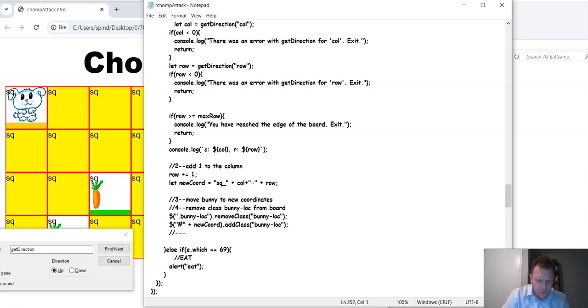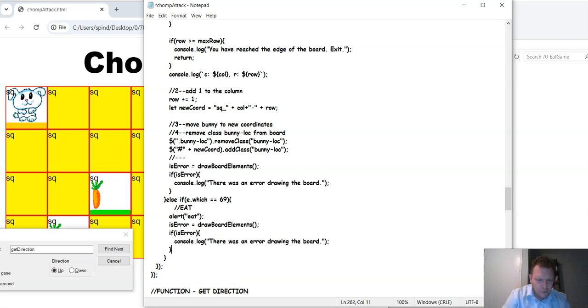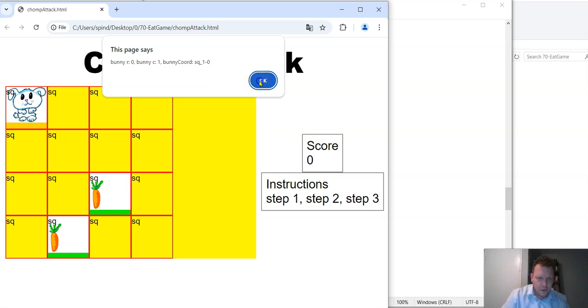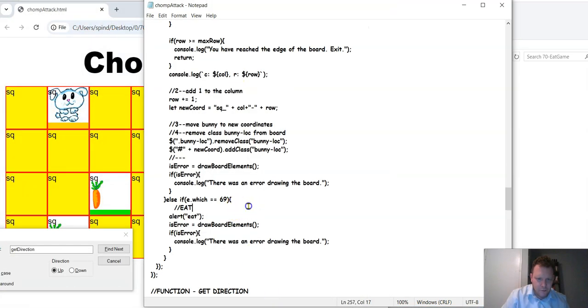And in fact, we should actually run it as well for eat. So if an item was eaten, you'll want to redraw the board with that item missing. Okay, let's refresh. Click OK. Press right arrow. And let's remove those alerts. Some of those alerts are kind of annoying.